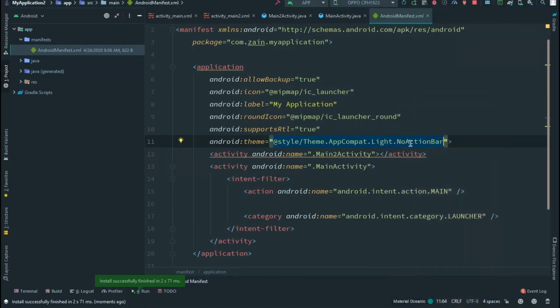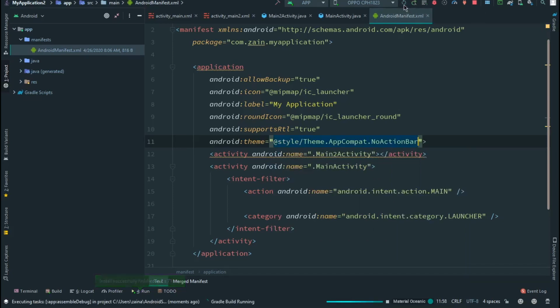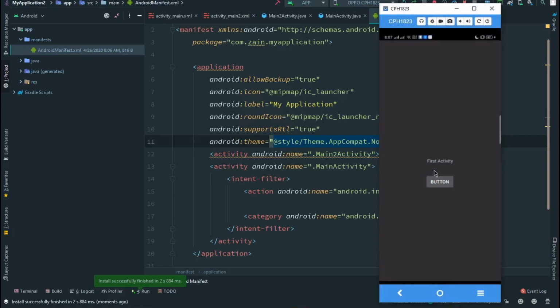What about if we use the dark theme? Okay, you can see this one. I will run this app again and then show you. Okay, here you can see this is the dark mode, the same app, you can see everything is changed and we do not have the action bar. There's a catch here. If I go from first activity to the other activity, you can see our whole application does not have the action bar.